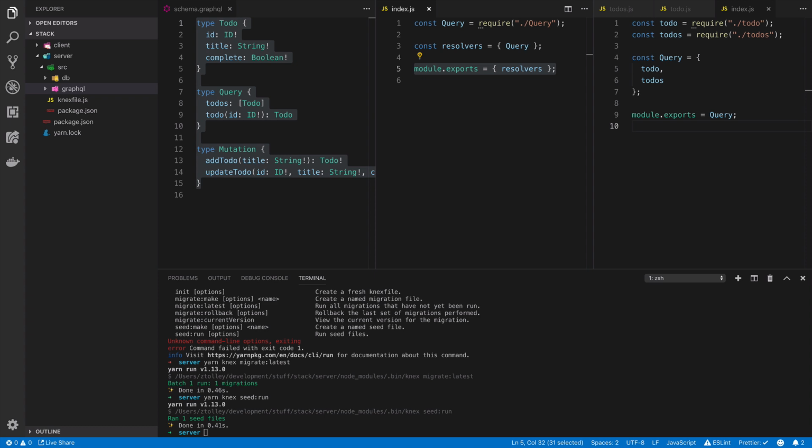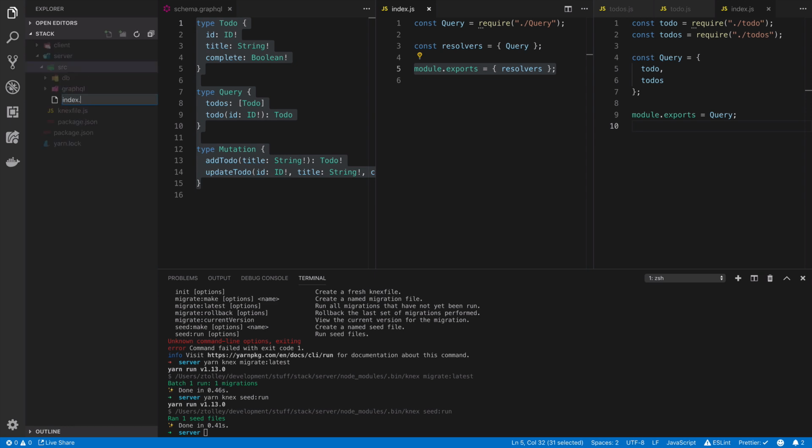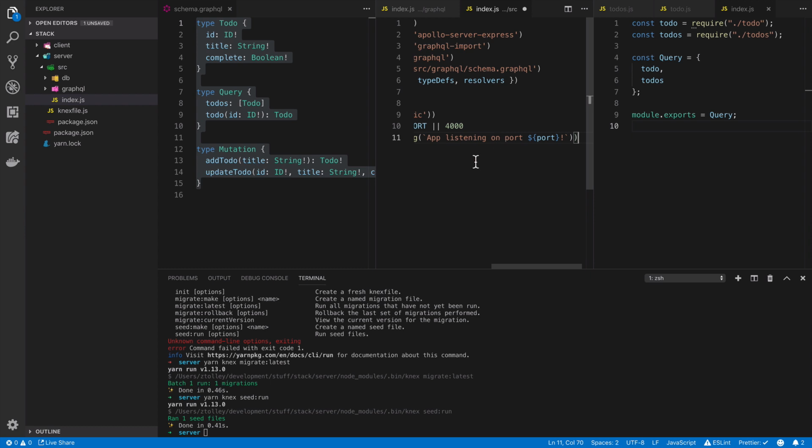What Apollo server lets you do is create a GraphQL server and attach it to an Express.js server, which is exactly what we want. So let's create a new file at the top of our source and create a server.